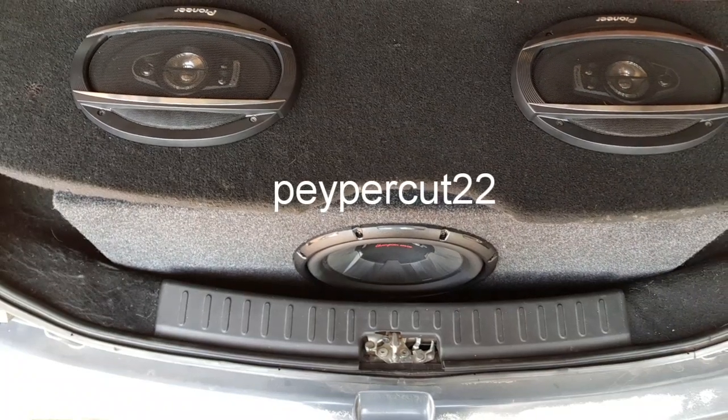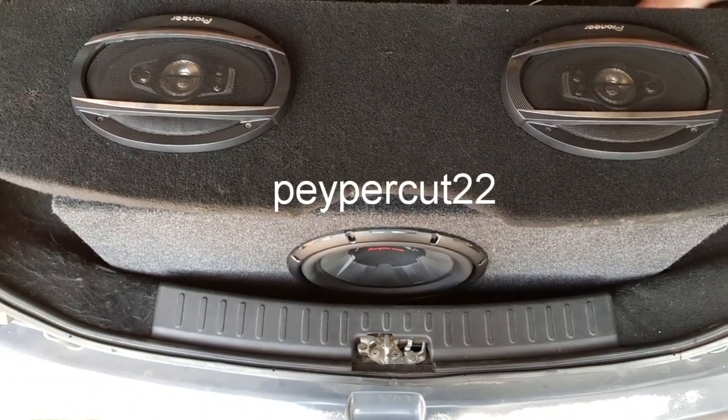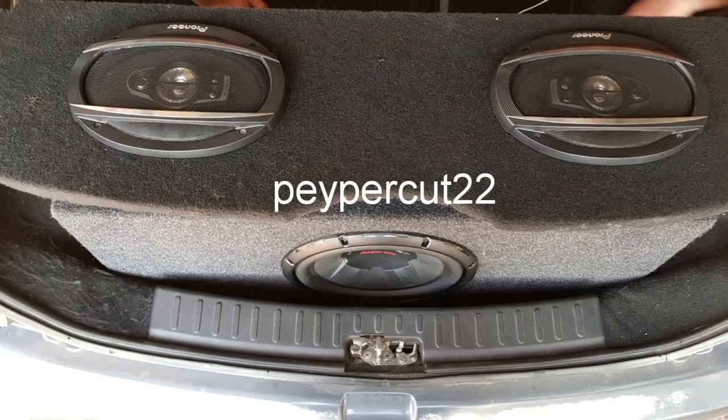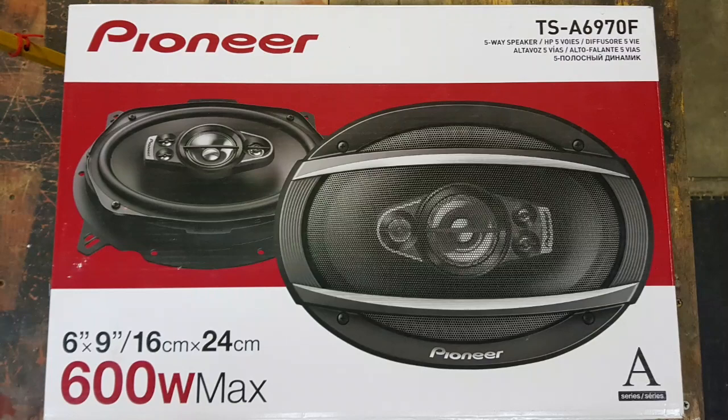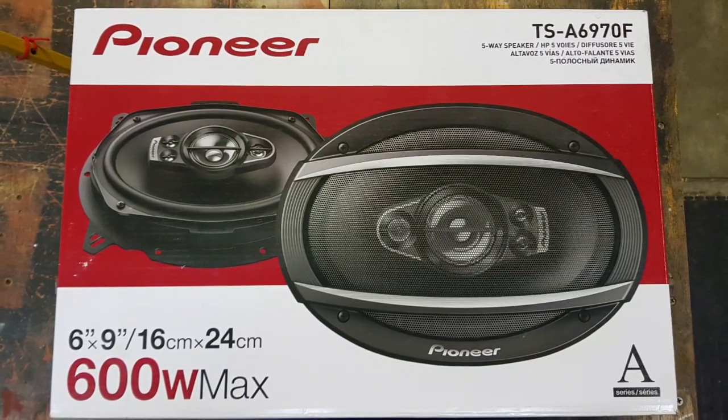These are the speakers I reviewed. They are Papercut 22s. I don't have the greatest mics and whatever, but you can listen. I did a bit of recording. He built it into his car, and there we go. I'm very impressed with the quality of the sound of these speakers.